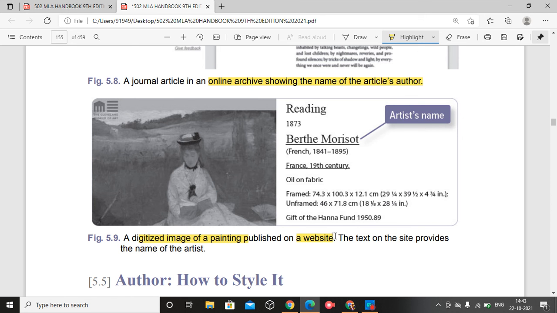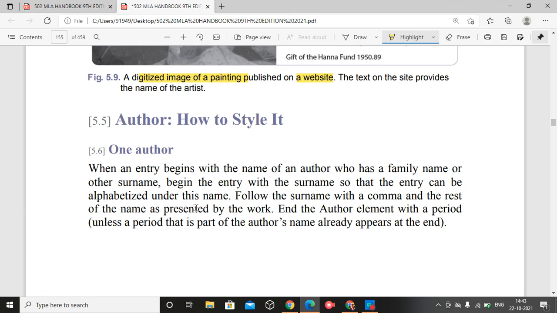It's published on a website. So such a web address, everything is to be collected before you quote this particular image or write something about it. You may mention this person's name because it's the artist's name given here who drew this picture. Every detail like oil and fabric, framed, unframed, need not be given, but at least the artist's name you have to find out immediately.